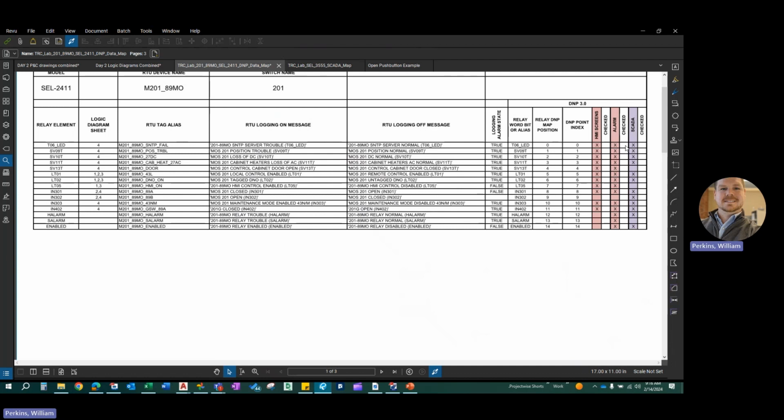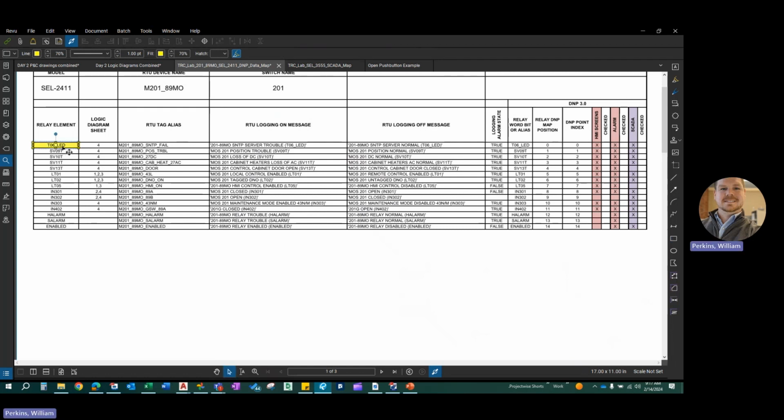If it animates properly, they'll put an X in the checkbox. If it shows up in the alarm section, they'll put an X here. And when they test to SCADA and it's properly working, they'll put a check here. At the end of commissioning for this 2411, every column that has an X here should have an accompanying X here to show that the A&I engineer did proper testing and confirmed it. Typically, on site, every single point needs to be checked, and in order to show that, they'll highlight it.